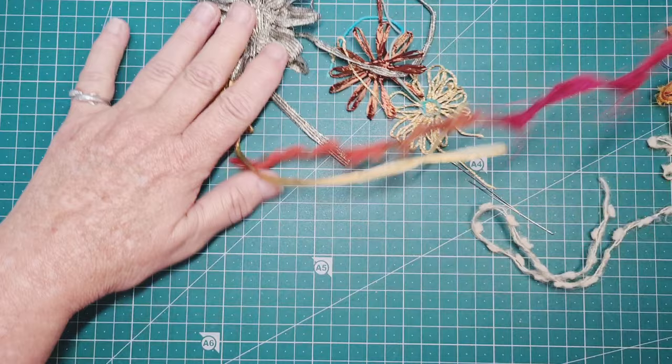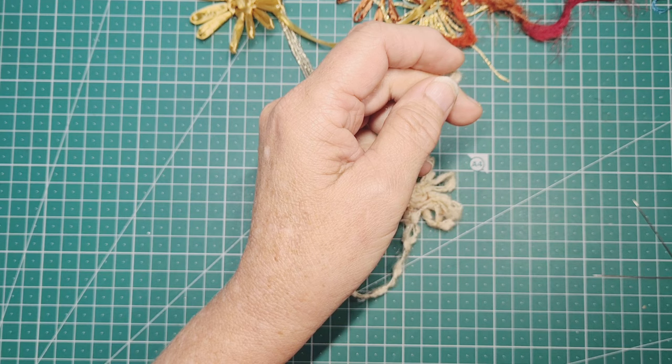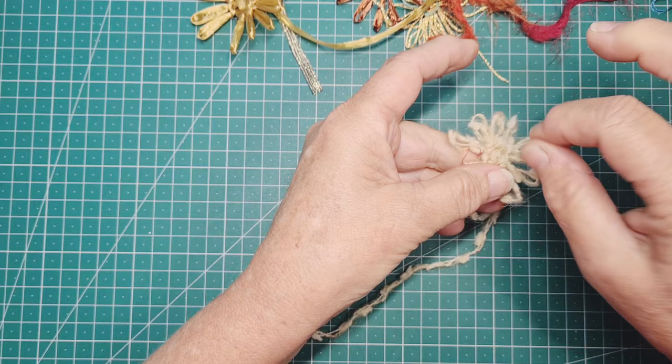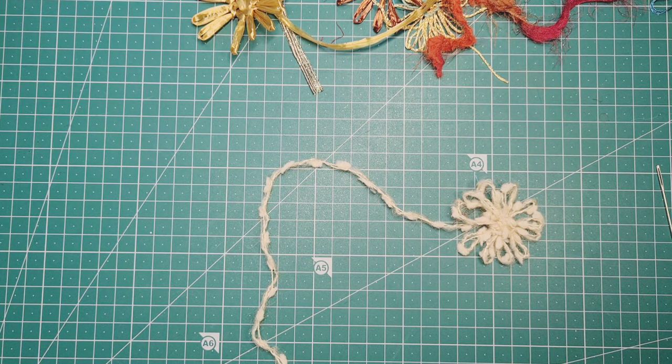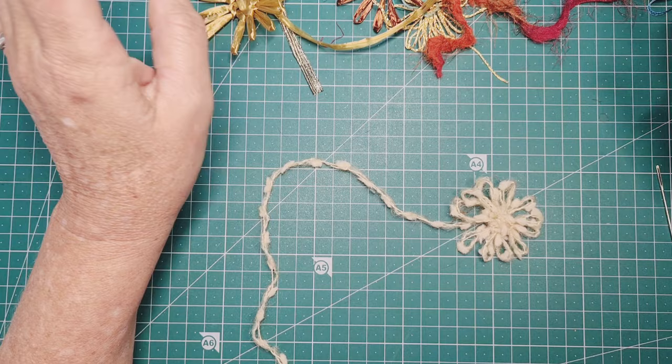I just thought let's play and see what we end up with. I've grabbed a selection of needles because if I want to end it off I'll need a thicker one — I've got a really big hole in that needle — and some normal ones because I'm always dropping them. To end it off I would just do a couple of stitches, pull it tight and then trim it so I know it's not going to come undone.